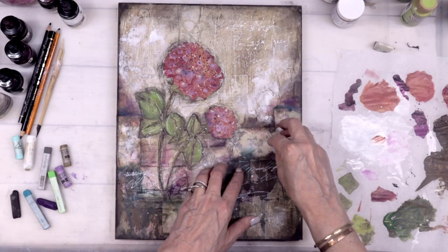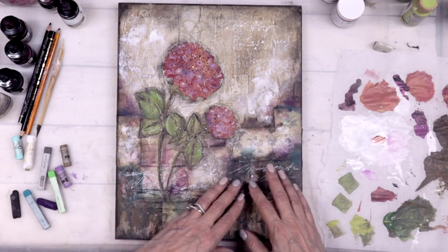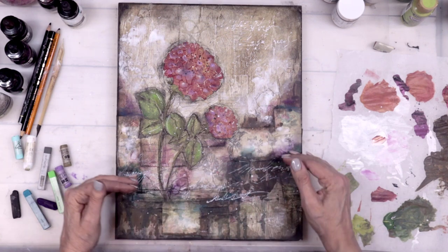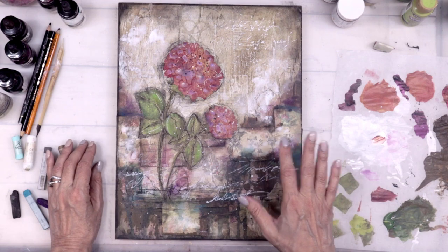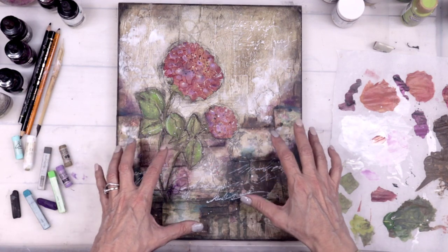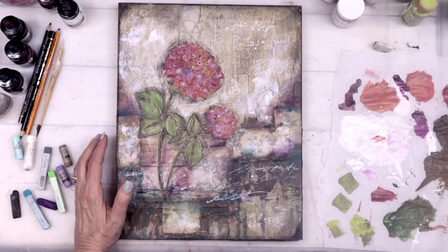So let's talk about this piece. I love that the vintage papers kind of remind me of these hills. Actually, it's not the vintage paper. It's the bits below that kind of feel like a step down of a hill. And then I put those flowers in there to kind of look like they're growing out of it. And then the juxtaposition between the dark and the light, I love that too. And all of that kind of has meaning for me.